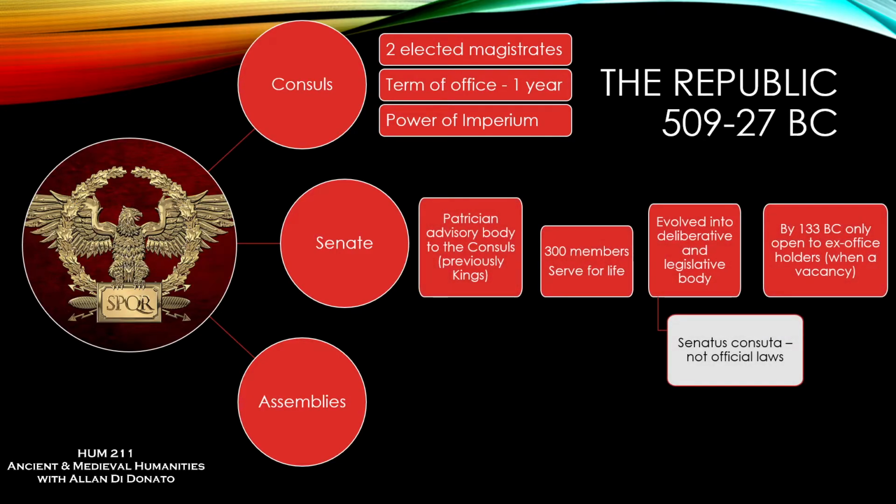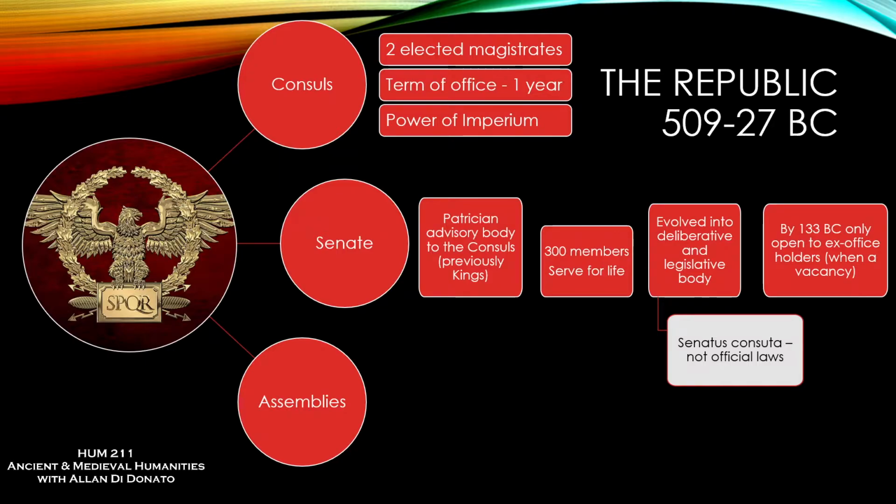The next branch of the government we'll call the Senate. Now, the Senate originally was an advisory body to the consuls, possibly earlier to the kings. Okay, it seems to be going back even further. The Senatus was a patrician body for the most part, and the patricians were the upper class for the most part. They derive their name from the word for the father, the pater. So they were like the fathers of the state. And the Senatus basically gets its name as the older men, right? The seniors, the wise men that were in a position to advise.